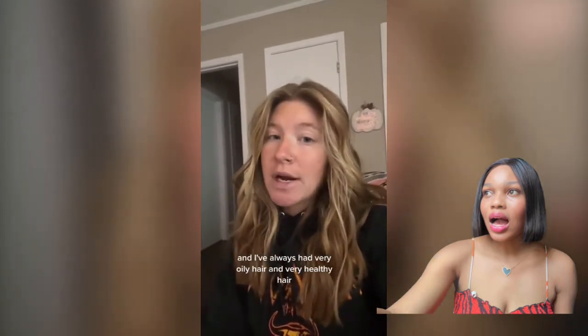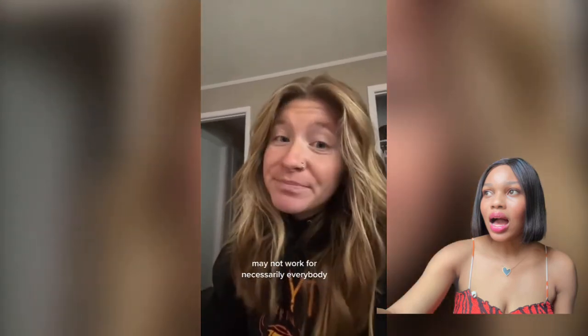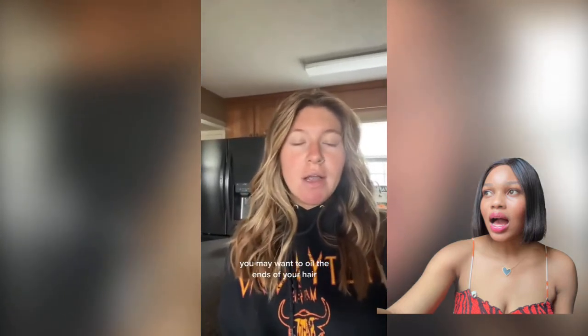The first couple times it felt weird, maybe greasy, just didn't feel right. But I stuck with it and trusted the process. After my hair adjusted, my hair was voluminous and I did not have to use any conditioner. But keep in mind, everybody's hair is going to be different. I've always had very thick, oily, and healthy hair because I don't dye it — I only dye the fronts now that I'm older, and I do that maybe twice a year. So I don't put a lot of heat on my hair. I've just had really healthy hair due to good genetics and taking good care of it. So the natural route may not work for everybody. If you have super dry hair, you may want to oil the ends of your hair — but only the very ends, or else you're going to have a very greasy head.